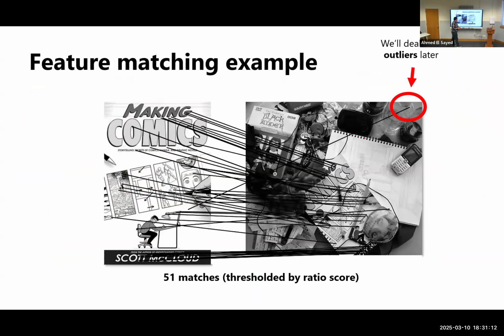So will it always work good? The answer is not really. Sometimes we can find matches far away from the correct one. We are calling this one outlier. I heard this word before. Where did I hear this word? We came up through the word outlier just before the break.